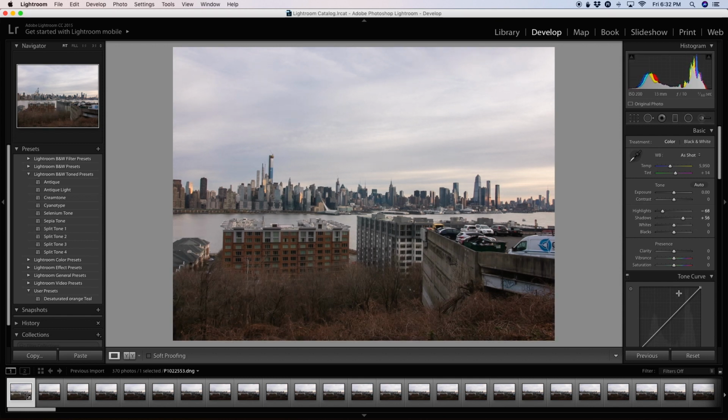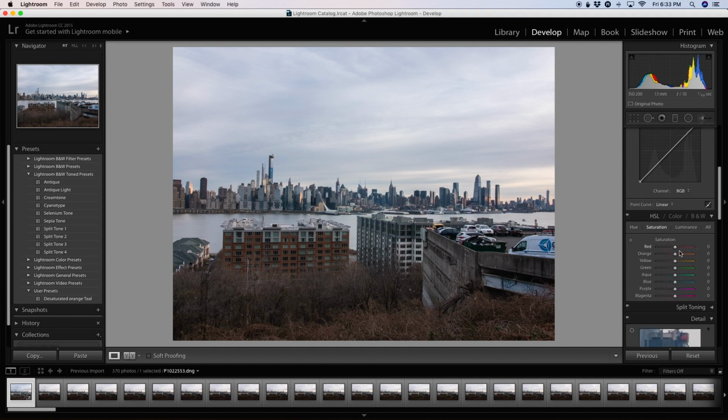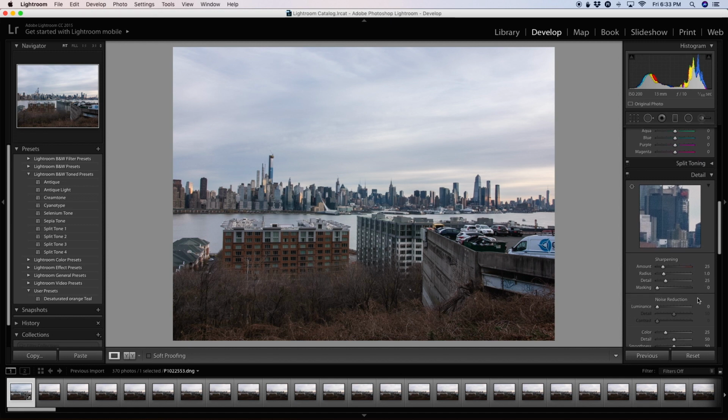Okay. I think the temperature, we'll cool it down a little bit. Right there, about good. For clarity purposes, I just want to sharpen it just a little bit. So just get the edges a little bit of sharpness. Not much. We won't mess around with the saturation. The curves we don't need to mess with. Everything looks fine. We won't really dial in these colors. We can probably just play around with some color correction in Final Cut Pro. So we'll leave this alone for now. That's about it. Everything else looks pretty good.